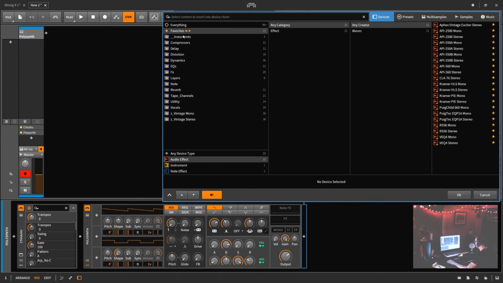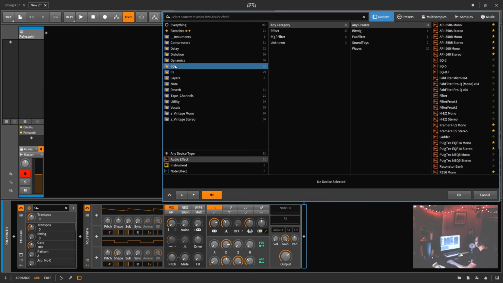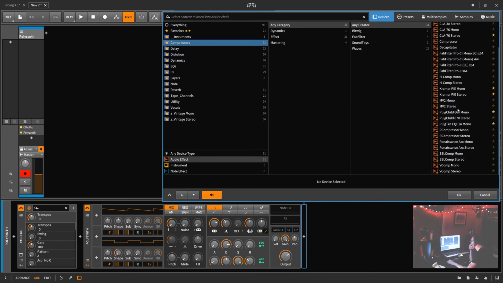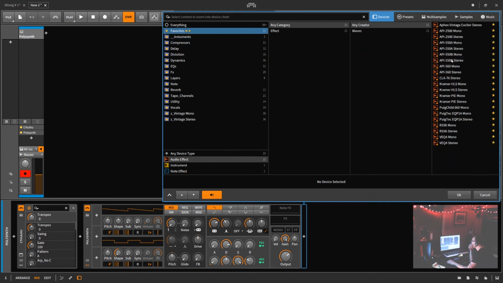And again, I haven't finished my favorites list, and I might have another collection that I create based on the genre. What I'll probably do is create a collection for the genre. That way I can just click, okay, if I want a compressor right now, okay, I'm going to put an EQ up first. There's all my EQs there. Okay, I'm going to put some distortion in. I'm going to start out with a compressor. Here's all my compressors. So much easier to work with in that way.